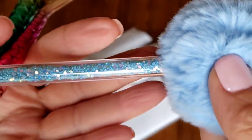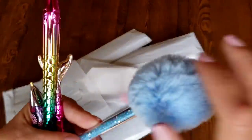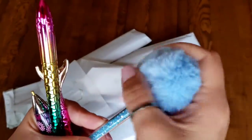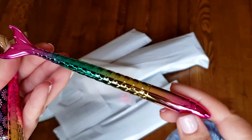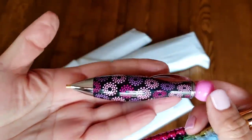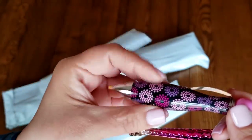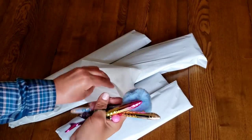Can you see this? It's got all kinds of gems in it. But it's so soft. This is like a Muppet. Look at mermaid pen. Oh, two mermaid pens. And then I call it fat belly pen. Isn't it like a fat belly? I love these because I love thicker here. Makes it easier for me to grip. Wow. Those are some beautiful pens.